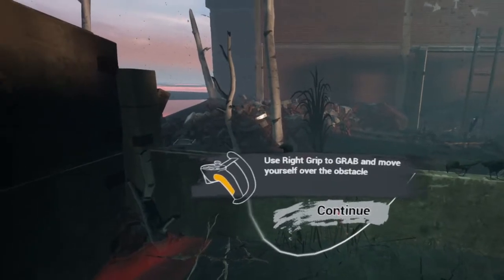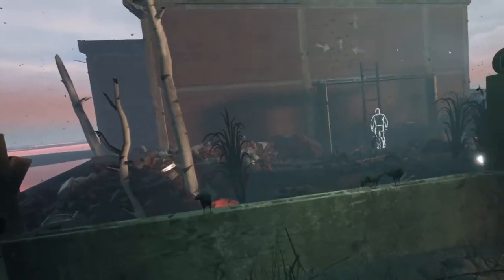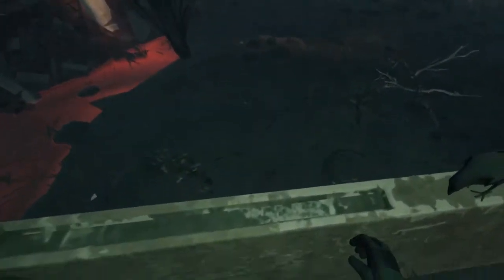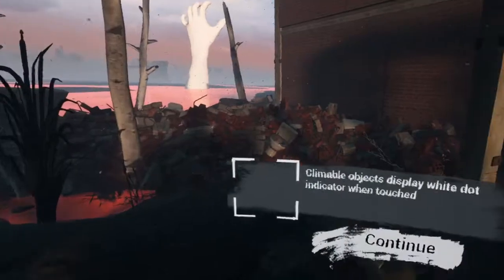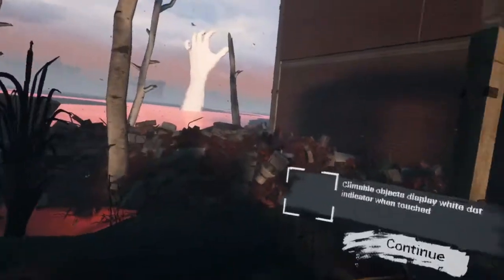Use right grip to grab and move yourself over obstacles. Oh, someone spent a lot of time getting this working, because that sounds like a lot of effort to get all that input working. Could do that for ladders. What? Ooh.